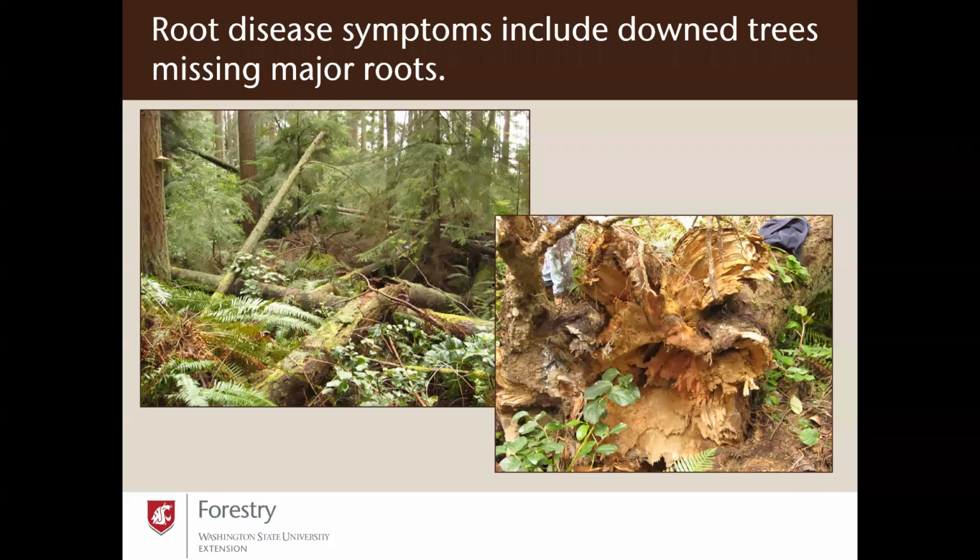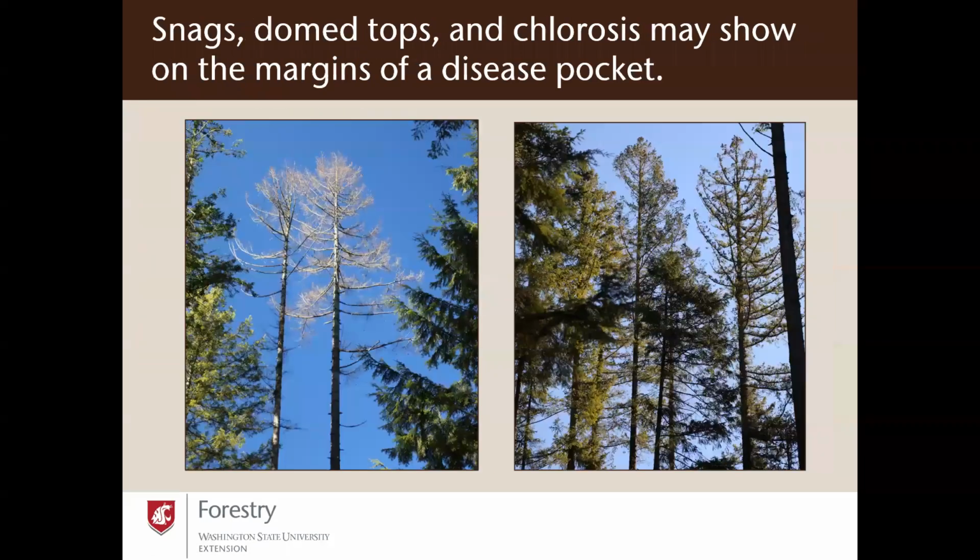Now, oftentimes around this opening with all the down trees, you might see this. So the photo on the left there, we've got a couple of dead trees or snags. So these are trees that died from the disease, but just haven't fallen yet. And then on the right, we see trees that don't look so good. Notice that they've got thinning foliage and yellowing crowns there. And the thing to notice about this is it's a uniform fade. So the crown is all thinning at once. It's not a top-down or bottom-up type of pattern. It's uniform. And yellowing, we call that chlorosis.